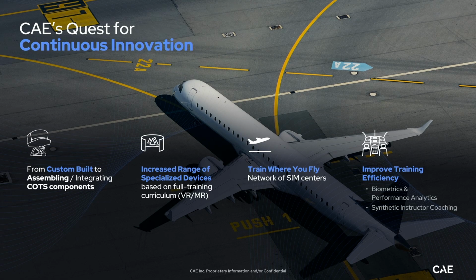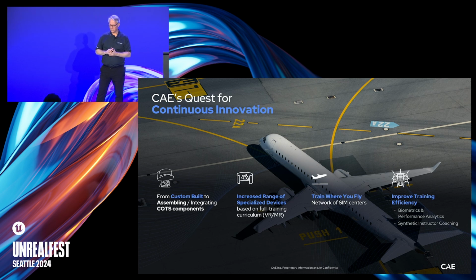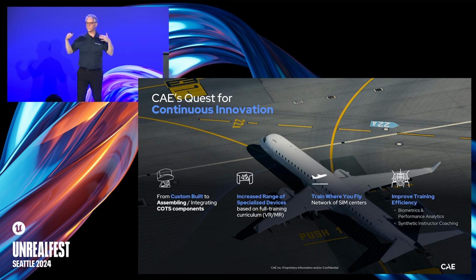Then biometrics, right? We have techniques to figure out where the pilot is looking. Is he actually cycling through all the instruments at the right frequency? What's the reaction time? What's the performance? Comparing the performance of a pilot against the average performance of pilots and so on. So there's a big performance analysis. And the last one is synthetic instructor coaching. For more procedural types of things, you don't need to have an instructor beside you to tell you. The computer can guide you and assess if you've done something, and you can be guided through those various steps of training.